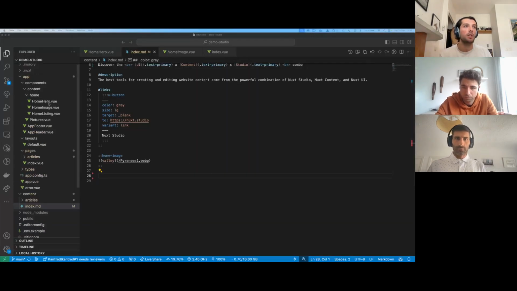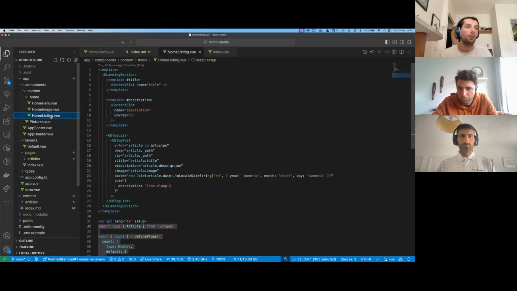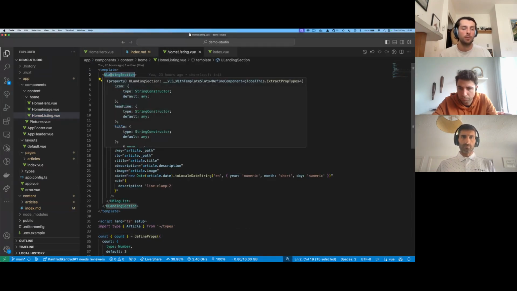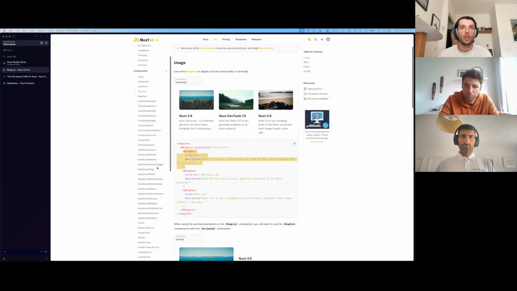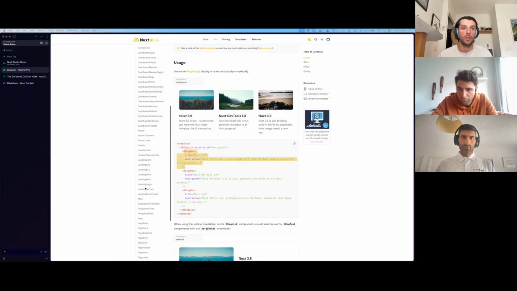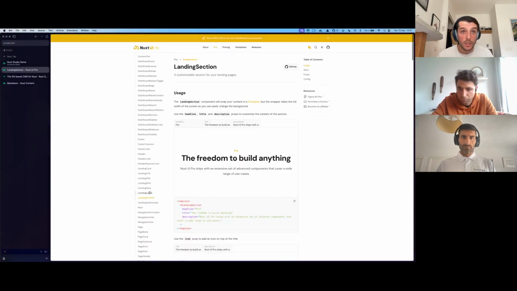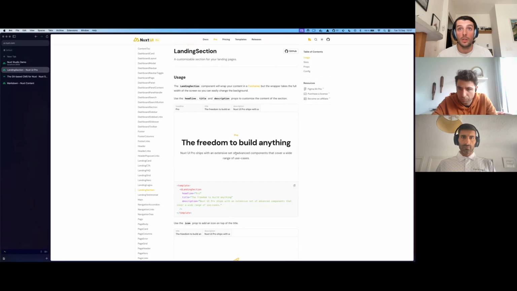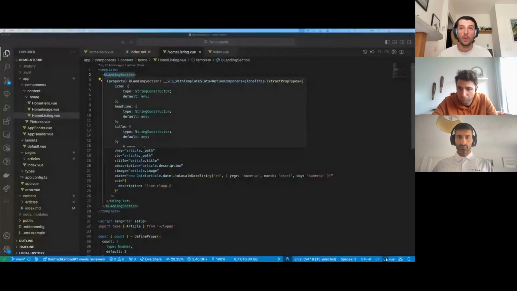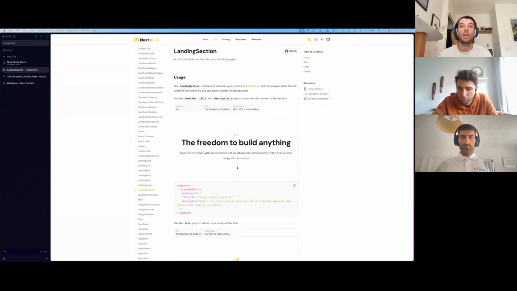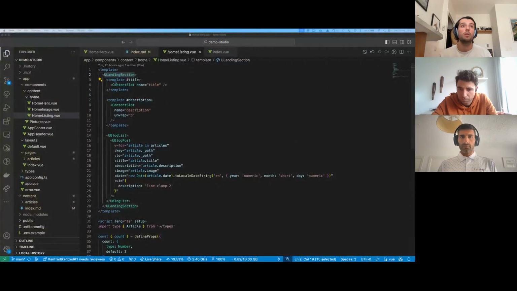So let's do this. I will go to my third component, which is home listing. So I'm using the ULanding section, this component first, landing section. So I can use a title, a description, and then put my blog list below those title.